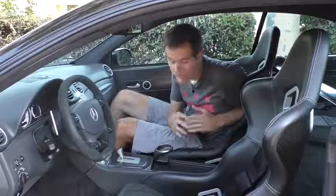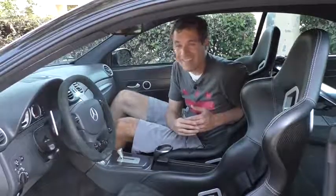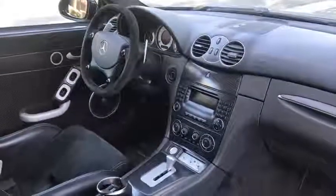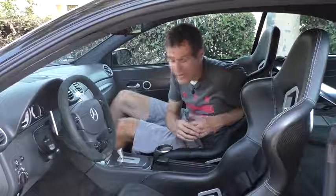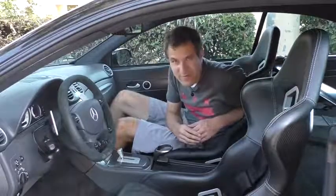A couple of other interesting interior quirks are clearly in the pursuit of weight savings. Look all around this interior and you won't find a lighter socket to plug in a phone charger. Here's an even crazier one: inside this car there's no lock button anywhere. Even though this car has keyless entry and power locks, the only way to lock the doors is to push on the lock itself — which means to lock the passenger door, you have to reach across the car. And when you're driving, there's no way to lock the trunk. I guess that's one of the things that didn't make the cut when they were trying to save weight.